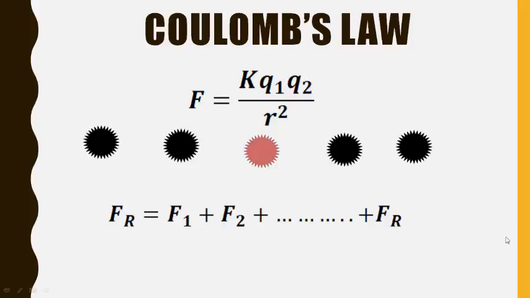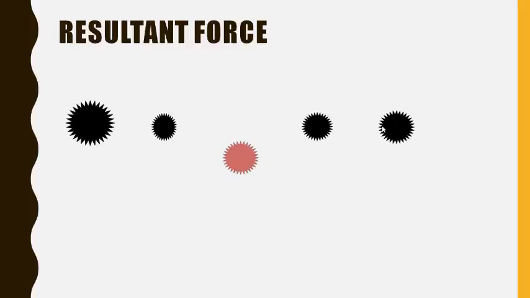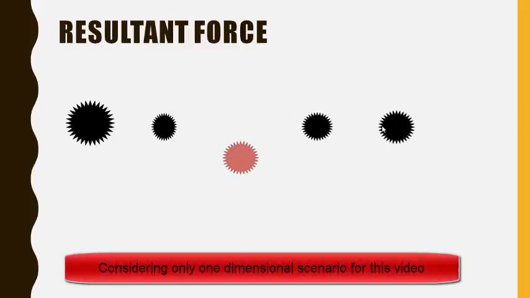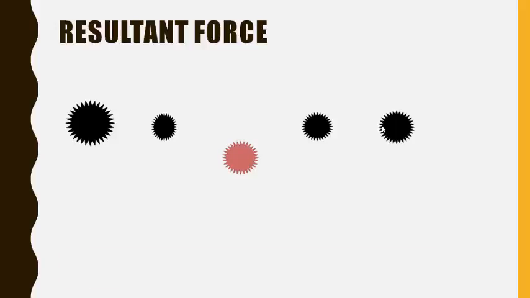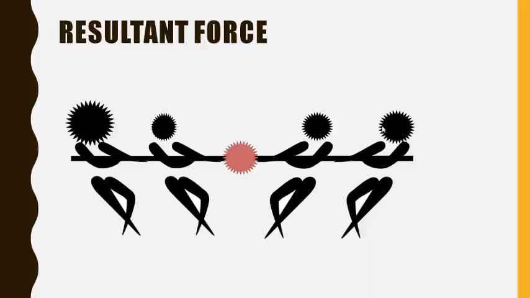Unlike gravitational force, electrical force is both attractive for unlike charges and repulsive for like charges. You need to keep this in mind to find the resultant force. Now for this system, if we want to find the resultant force acting on the positive charge, then it is obvious that since all the other charges are negative, they all exert an attractive force on this charge. So the resultant force will act in opposite directions.